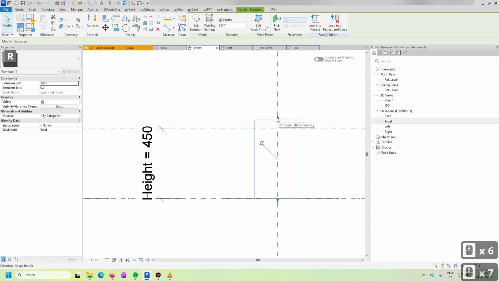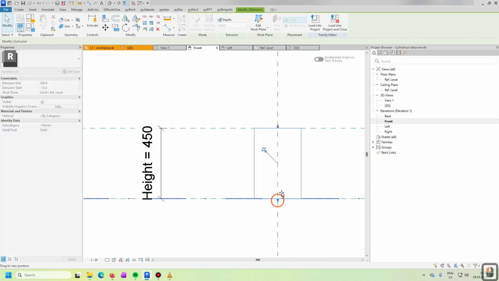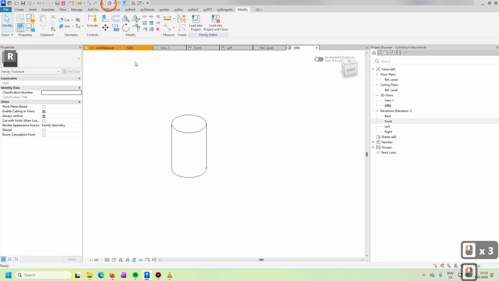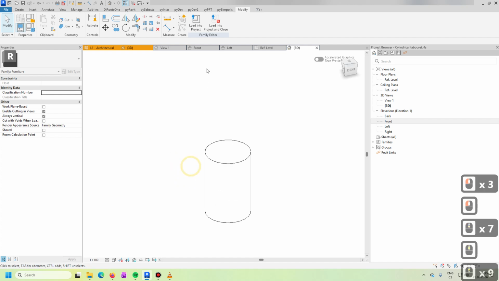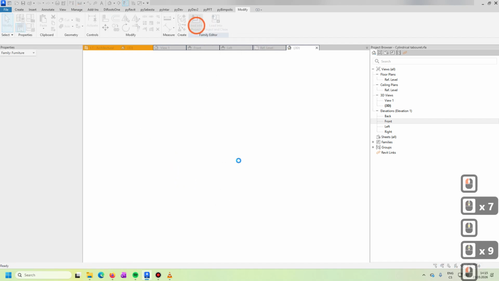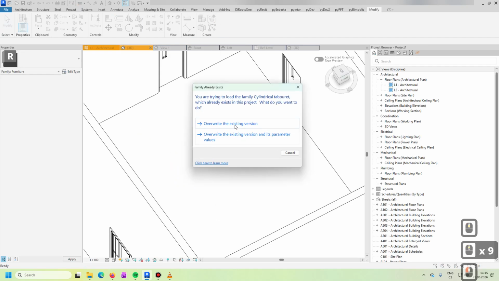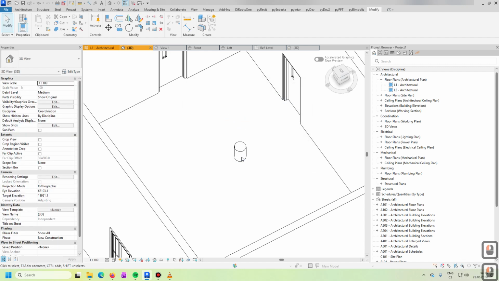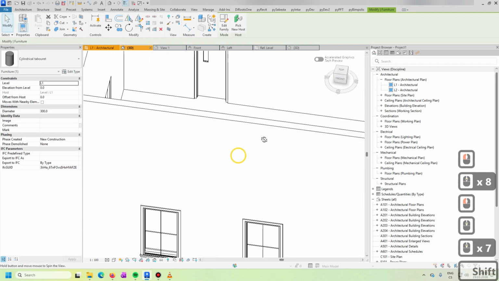So we use this arrow here, move it over the reference plane, and when we see the lock icon here, we click. Do the same down here, lock it. And now I think we can load it into project. So we click on load into project, we override the existing version, and it changed some parameters there.